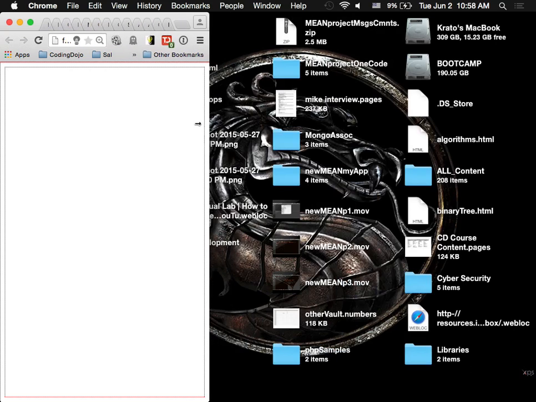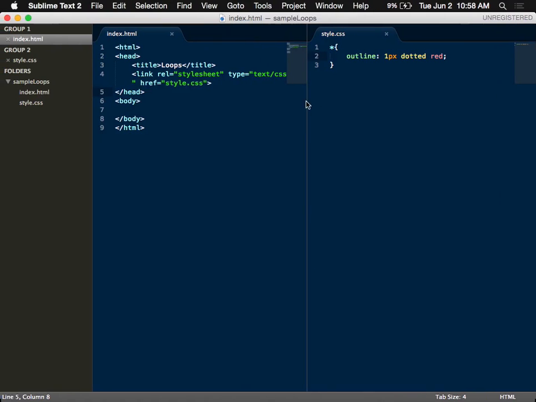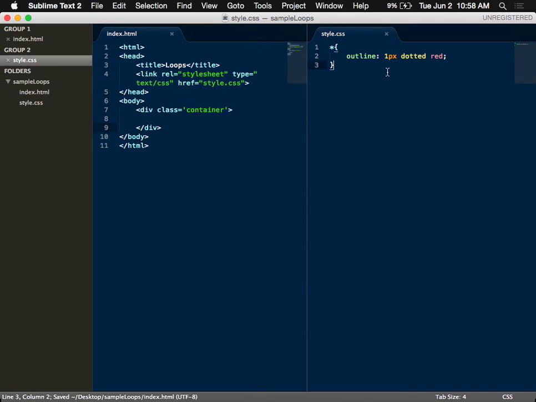So let's double check. There it is. You guys can kind of see the outline. As I increase and decrease the size, it stays to the full width of my browser. If I increase and decrease the width of my browser, so does the document. So the first thing you would definitely want to do is I like to define a div with a class of container, and that is essentially the container of my project. I'll explain in a minute why.